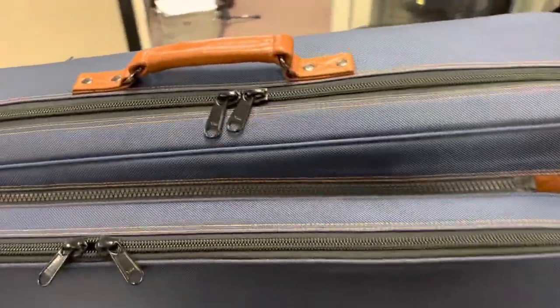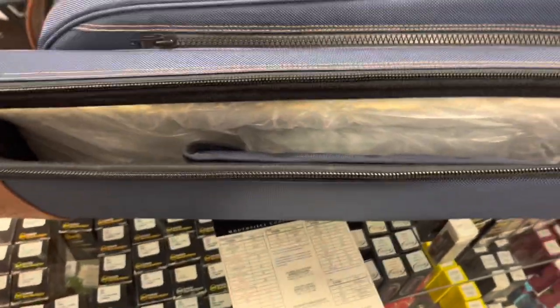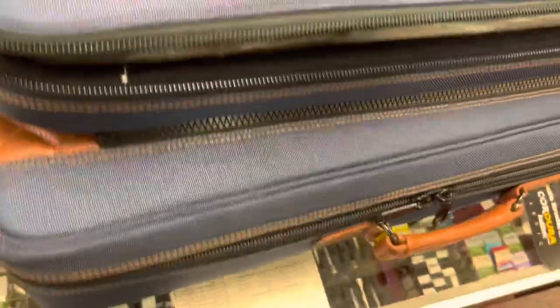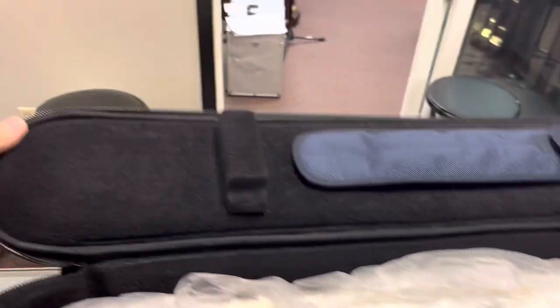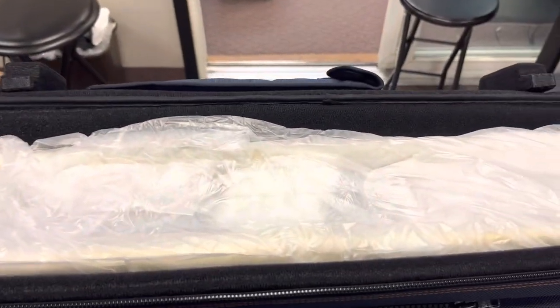Now we want to see inside, so I'm opening up the slide compartment first. I really like that the compartment actually comes all the way open — it's a little thing, but depending on where you're unpacking your horn, it can be difficult to get the slide in easily without putting things down. With this cover coming all the way down, it gives a little different access, which is really nice.